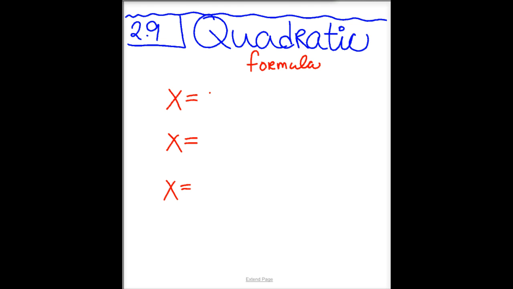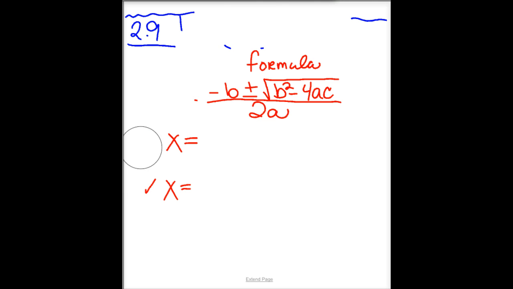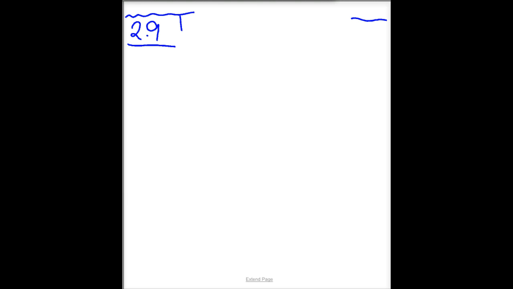So we would have, make sure you have it on here right, x equals negative b plus or minus the square root of b squared minus 4ac all over 2a. And you should have written that here and here. And really using this formula is like following a map. So what I'm going to do here is put one example on. You are going to solve it, and then you're going to bring the entire slice up to me, and I'm really going to drill you on this study guide.